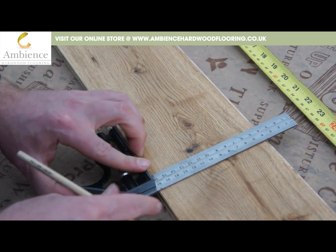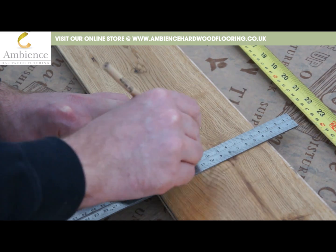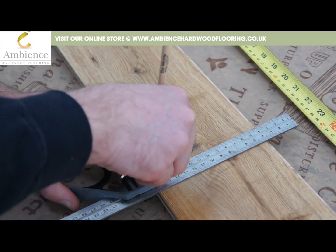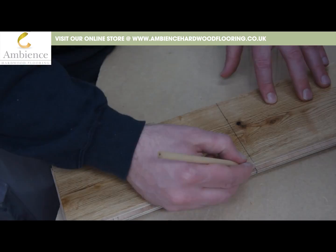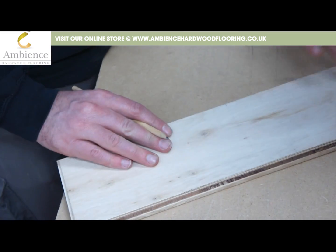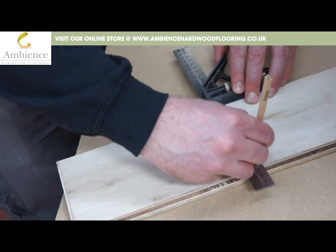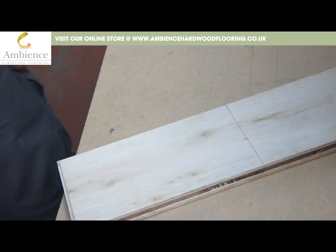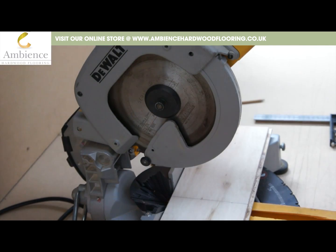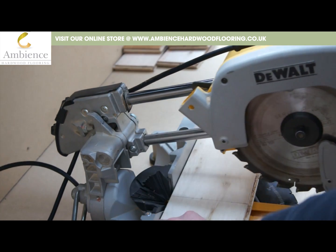Using a set square, continue to mark across the plank to give you a straight line to cut across. Follow the line that has been marked out across the face of the plank onto the back, using a set square to ensure a straight line is made. Position the wood plank face down and cut along the line you have marked out.